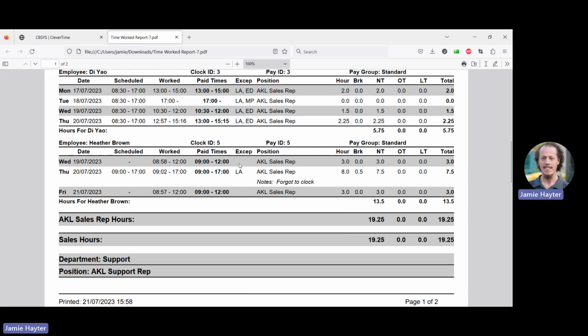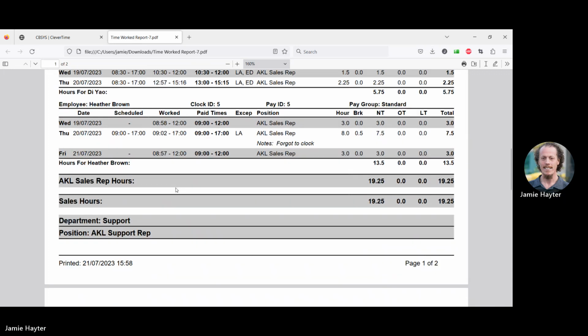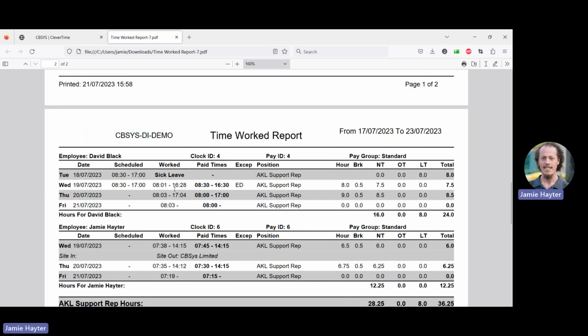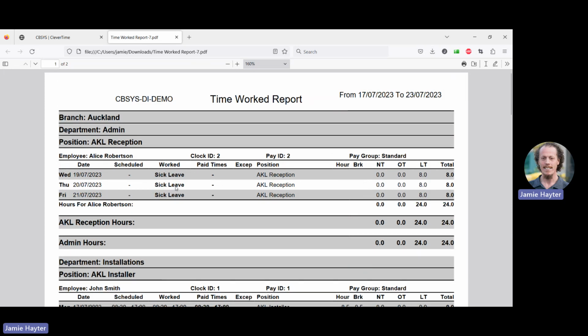If any notes have been entered, they will also appear against the shift that the note was entered against. So in this case, we've got a forgot to clock note there that we entered before. So yeah, just a good general report that gives you everything you need to know about what your employees have been working.